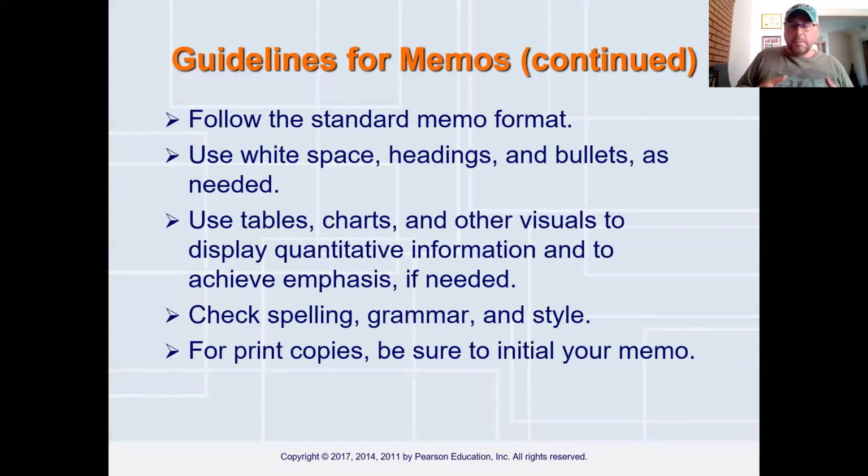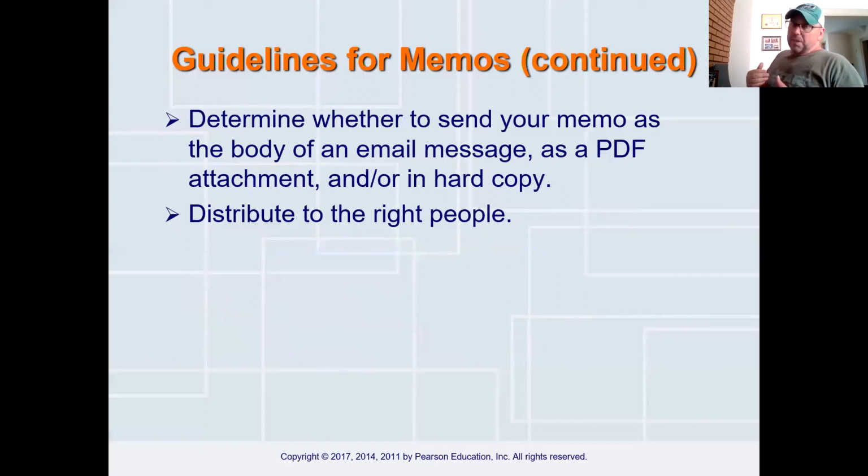If it's not a printed email, if it's going to be a PDF document accompanying an electronic email, or if you just want that thing to be printed, make sure that you are listing the heading as it needs to be on there. You need to determine whether you want to send that memo as a body of an email message, as a PDF attachment, or a hard copy. Okay, each one is going to carry with it certain baggage.